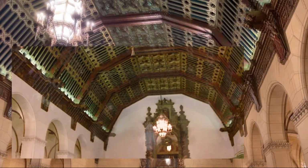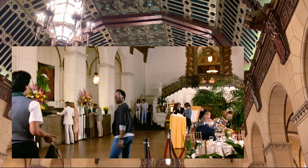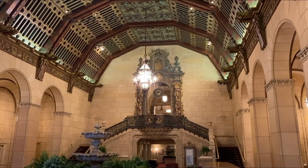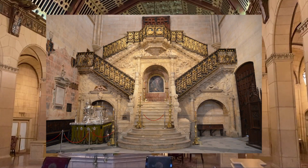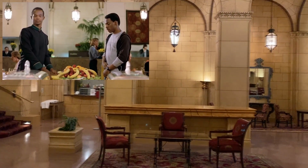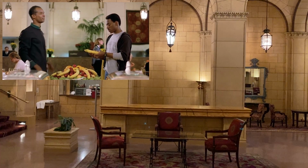This lobby also played the less welcoming and far more fictional Beverly Palm Hotel in the 1984 Eddie Murphy movie Beverly Hills Cop. These days it's called the Rendezvous Court. You can come here for brunch and admire the Gothic staircase inspired by the Burgos Cathedral in Spain. And who knows, perhaps you too can convince a studly Damon Wayans to unwittingly aid and abet you with some improvised malicious mischief on an undercover police vehicle.